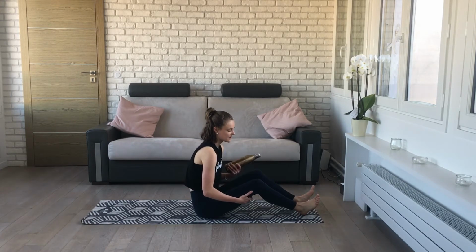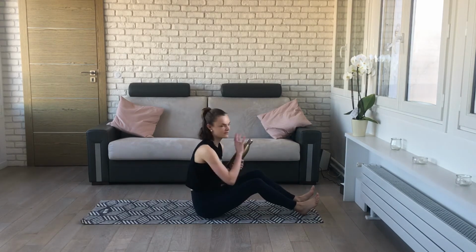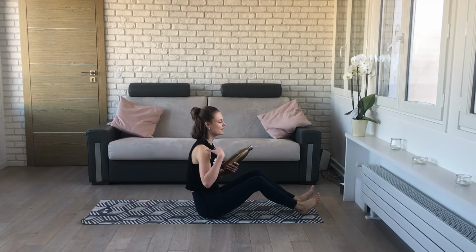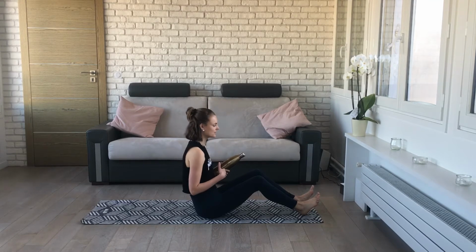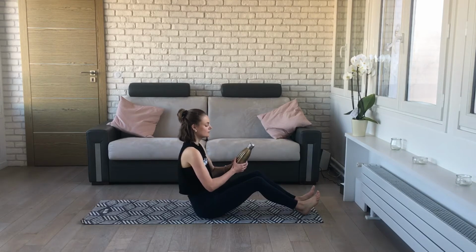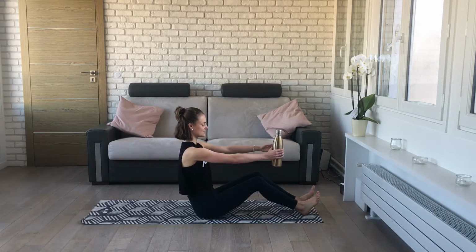We know inner thighs, I'm not going to go into a whole rant of that, but they're just so important, okay? Inner thighs for knee pain, backs of the arms, upper back in general, and obliques just for everything. Right, weight is in my right hand, taking it out in front of me.